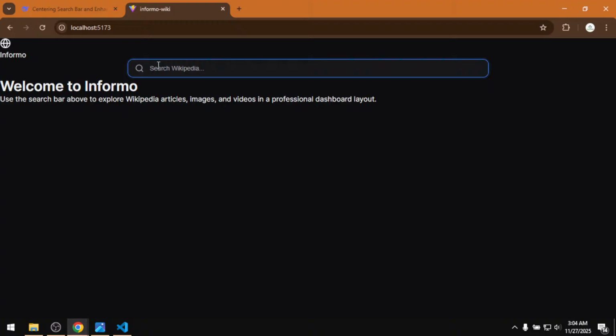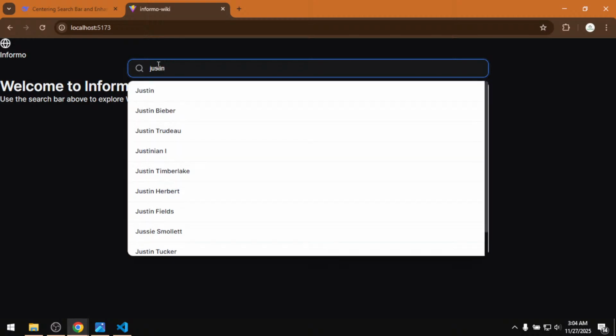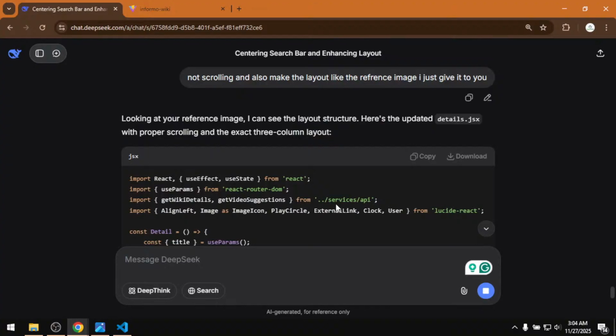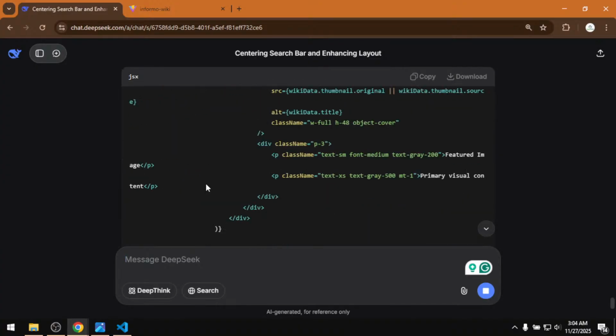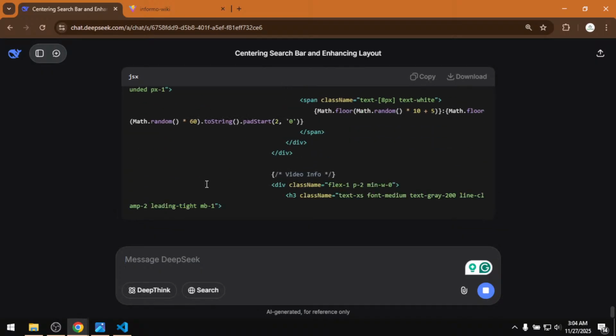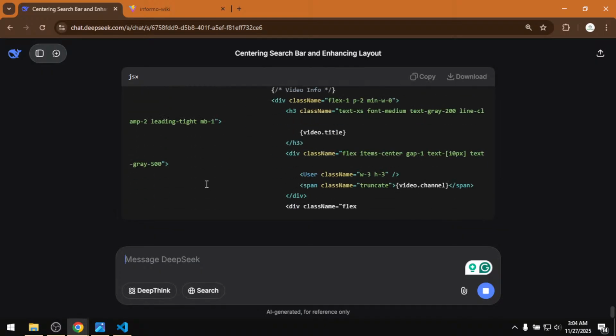Justin Bieber, just introduce. So it's getting the data from Wikipedia but not showing the images, and also let's see if it fixes or not.